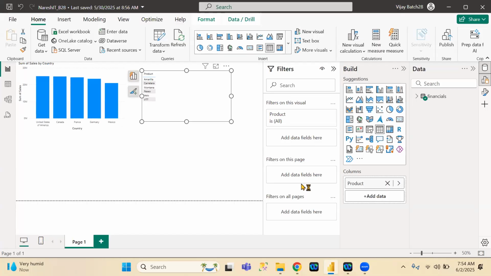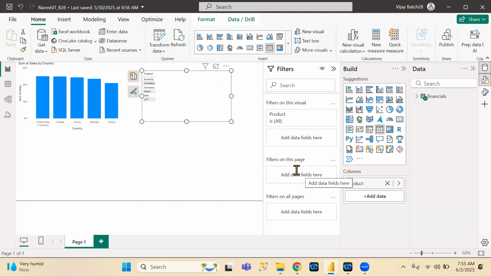If you filter any column values in filter on this visual, what will happen? Whichever visual you selected, on that visual that particular filter is applied, not for other visuals. In a page, whichever visual you selected, whatever filters are applied, they are applied for this particular visual only.